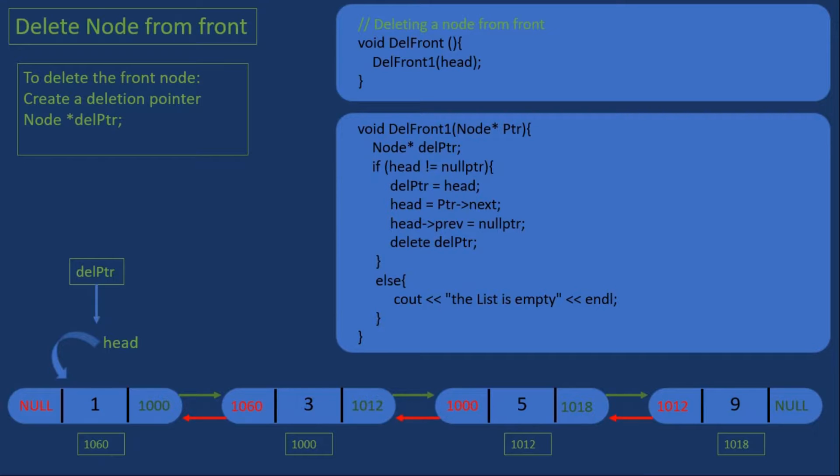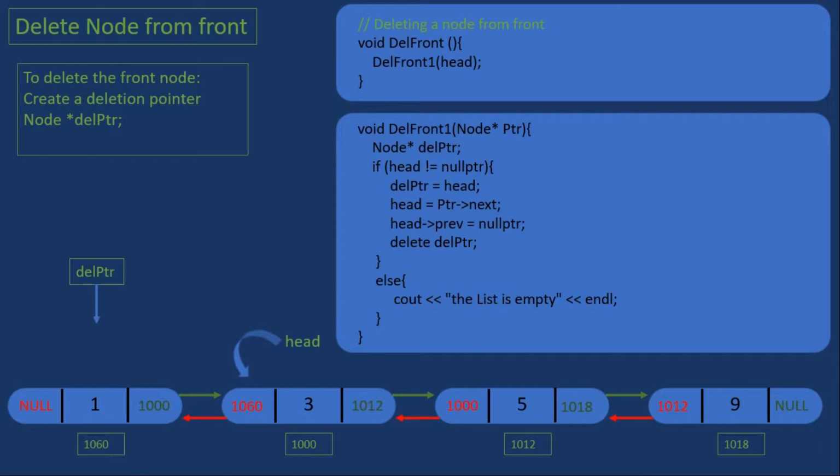And if we do, then we enter the if statement and we set the deletion pointer to the head node pointer. Then we set the head node pointer to point to the next node, which is ptr next. Remember that the head node pointer was passed in as an argument to the second function, so ptr is also pointing to the head node. So ptr next means the node after the head node. Now we have the head node pointer pointing to the second node and the del pointer pointing to the first node, which is the node we want to delete.